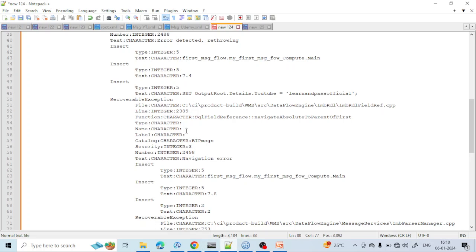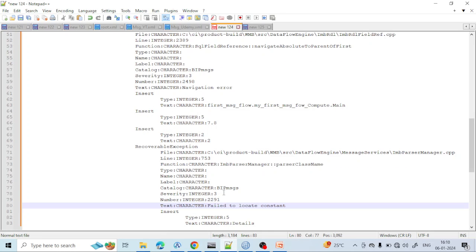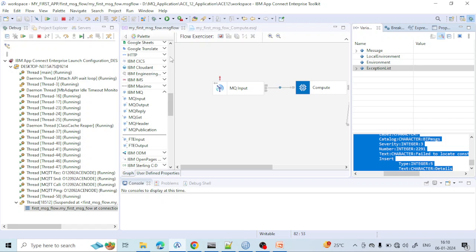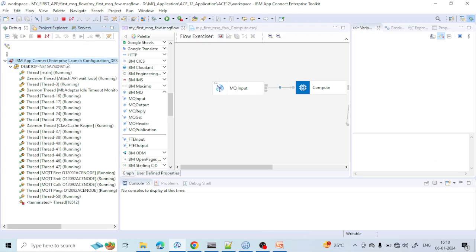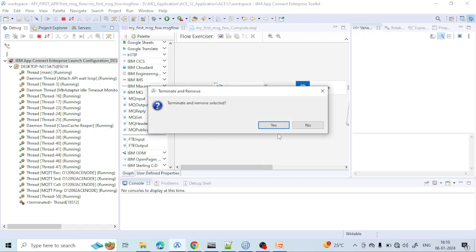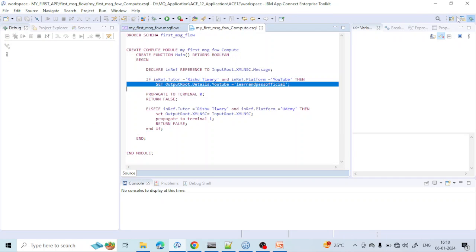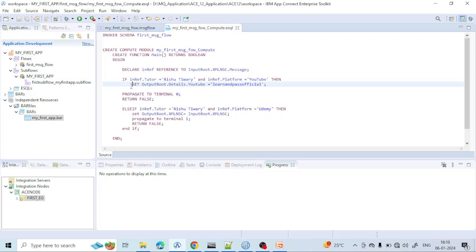Okay, let me do one thing: terminate debugger, terminate and remove. Set output root.